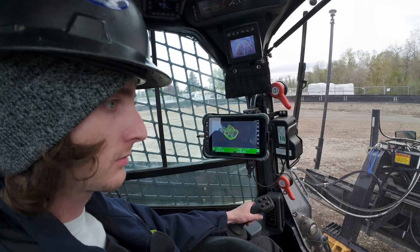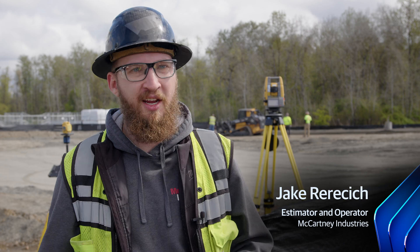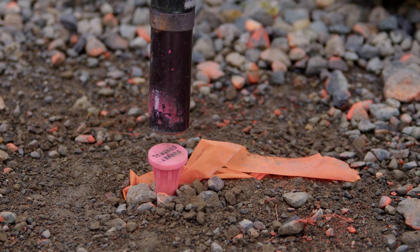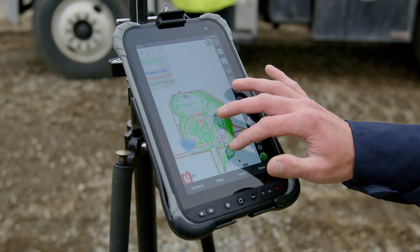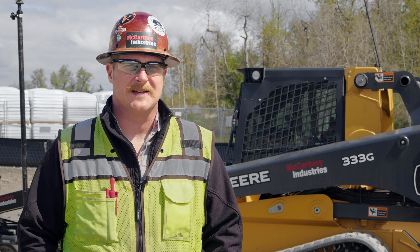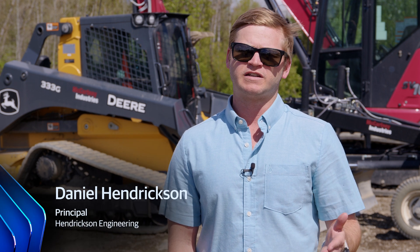The big benefits of the MC Mobile is we're not making a whole lot of mistakes because we're using tape and paint out here. We took our initial topo shots and then sent it to the model builder to get designed for the CAD file. A lot of times what we find is you'll have a great engineer, but he's getting bad information from an existing site topo or an old topo. You always notice things on site that you won't see when you're designing — it's just inevitable.